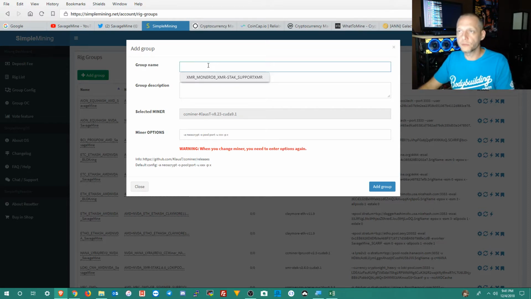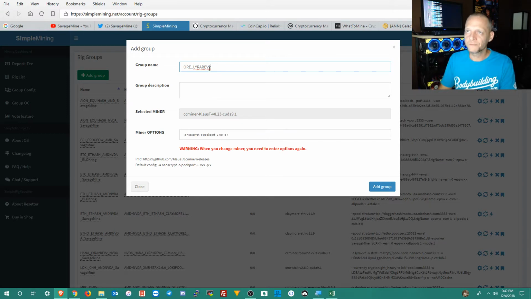Then we're going to go over here to, let's see, it was ORE. I always like to start with the actual ticker, and then it's LYRA2REV2, which is the same thing as LYRA2REV2. You'll see that as well. It's the same thing. I think I'm missing a 2 out of there, right? Is that right? Good grief. My brain ain't working. Yeah, LYRA2REV2. All right. Good grief. Let's see here.